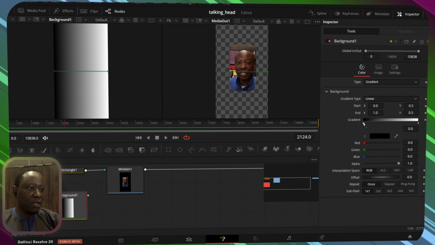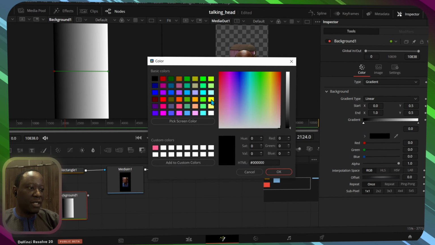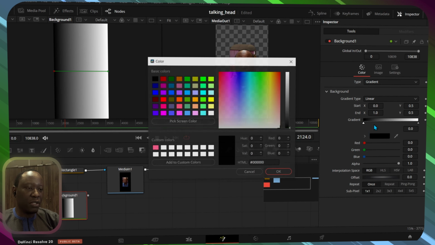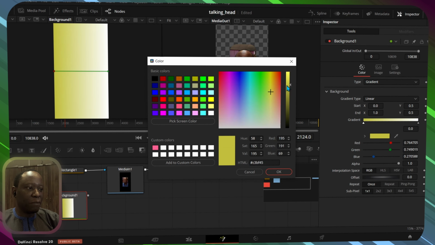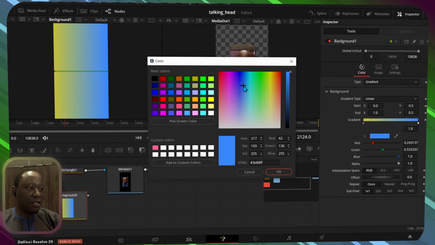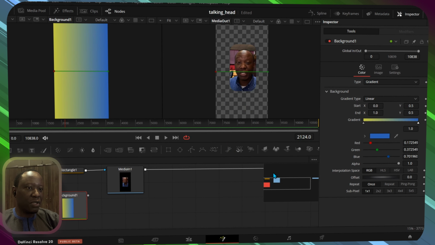So we can use maybe a complementary color format, or we'll just click this. Each of these, you can actually see it's changing. So I'll click on this and click on the color wheel and pick a nice little warm color, maybe this golden color like that. Oops, I need to actually click on that and hit OK. And then I'll go towards the end and pick a nice little cool color. Let's take this one here. So something going from warm to cool. I think this is totally fine.